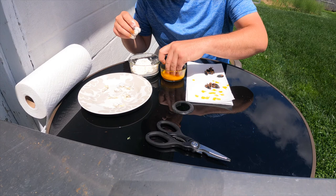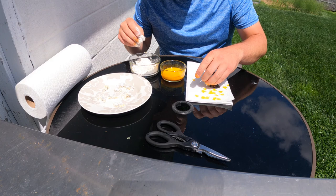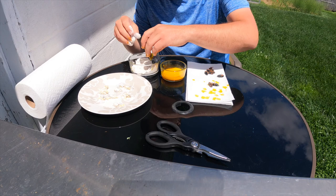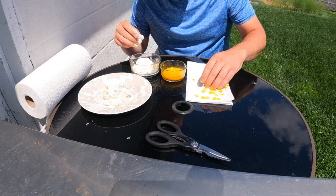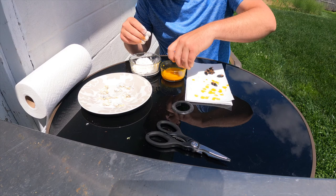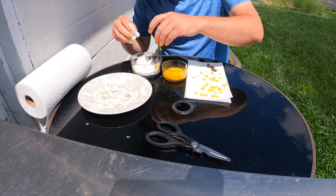I think the paprika is going to give a little kick and take some of that 17-year gaminess flavor away. These are looking pretty good. Like I said, just freeze them for a few hours or overnight, and you don't have to take the wings off if you don't want to, but I am — just because I didn't figure it was going to add any flavor. They're starting to get a little soft on me, I probably better hurry up. I don't want these things coming back alive before I get them cooked.